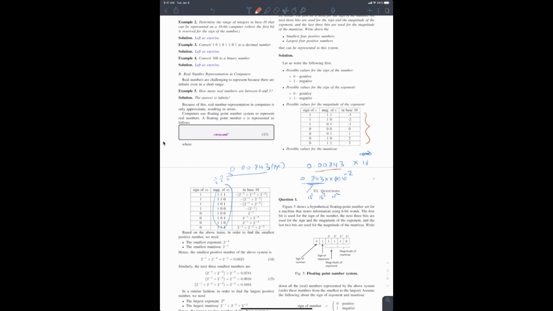If there is a 2-bit number, exponents will be, say, 2 to the power 2. So 2 to the power 2 is positive numbers: 0, 0, 0, 1, 1, 0, 1, 1. Then for the negative also you can write 0, 0, 0, 1, 1, 0, 1, 1. But this is negative. What is the difference between positive 0 and negative 0? There is no difference. So that's why we don't repeat that.